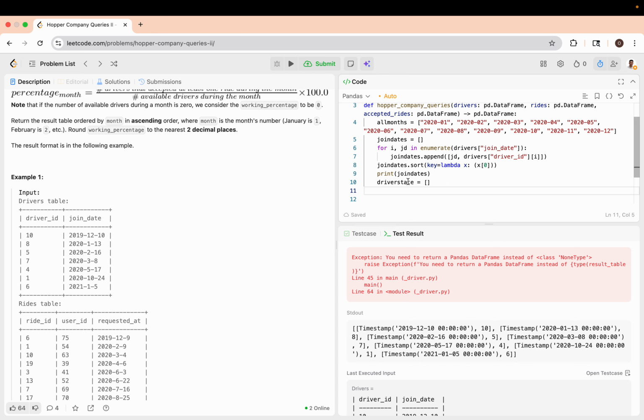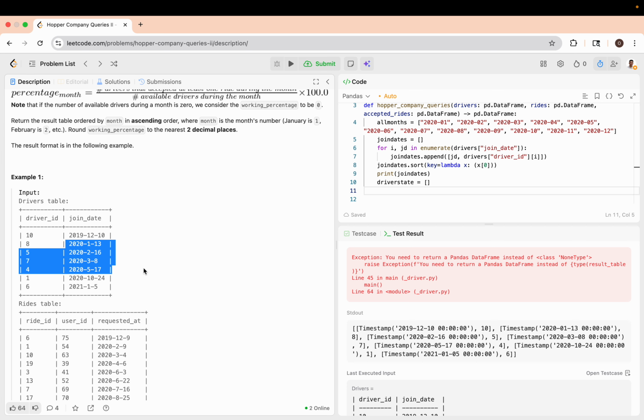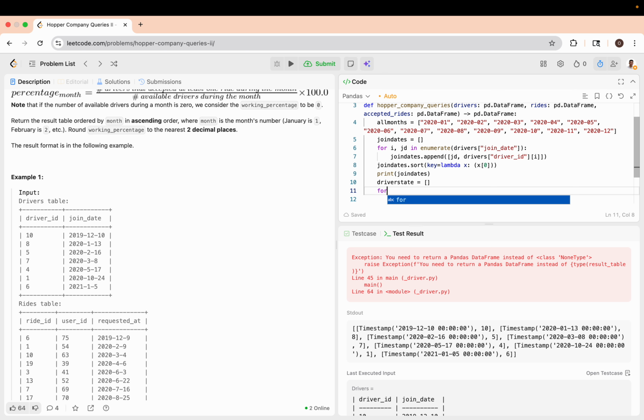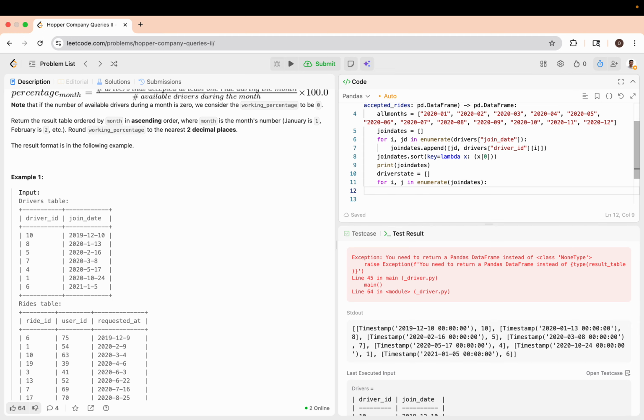We're going to keep appending no matter what, but we're only going to print if we're on a year 2020. So for i, j in enumerate join dates, driver state dot append j of 1, which is going to be the driver ID.